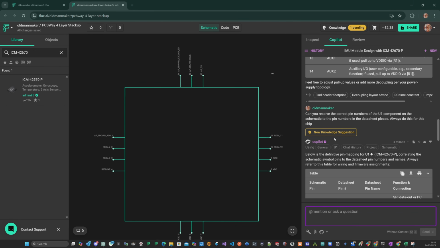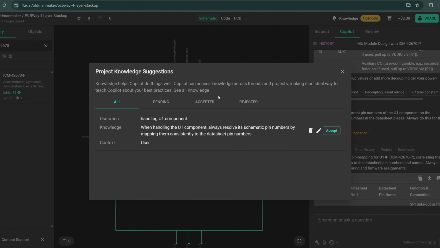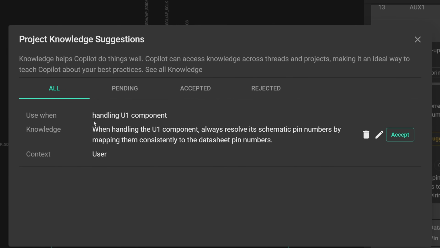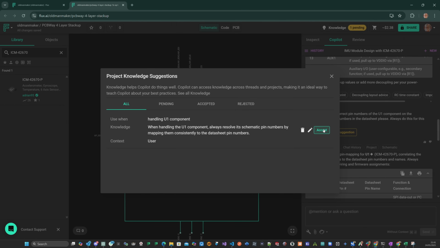One of the coolest new features in Flux Copilot is called Knowledge, and you can see how it just detected it. When you tell Copilot something that it doesn't know, or let's say you want something done in a particular way, it recognizes it, and you get the options to basically imprint your knowledge into Copilot. You can choose to keep this in secret squirrel mode just for you, of course, or you could share it at the project level or for anyone else on your team, or if you let anyone clone your project, you could also allow them to benefit from this as well.